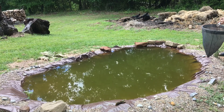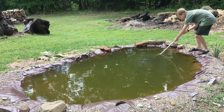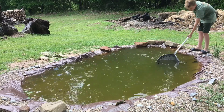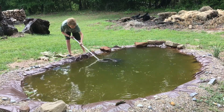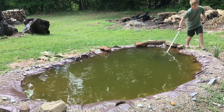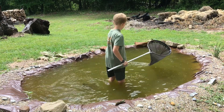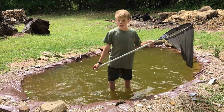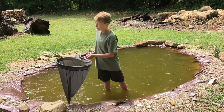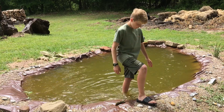Alright, this may take a while, but I'm going to do my best to make it as quick as possible. Guys, I'm not getting him, even though I know he's in here — I just saw him. I'm going to go up to my house and grab another net about this size but with much smaller holes. This one has tiny holes so it's a lot harder to move through the water quickly, and I think he can see the net coming and just swims to the other side over and over again and I can't get him.